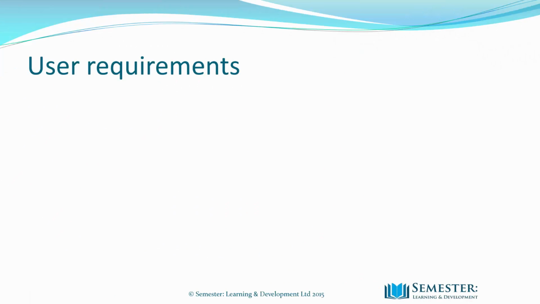So there are really two types of users that we need to consider. We're going to look at those who use it for personal use. We're going to call those home users, although they may well actually be on the road, out and about with friends, as well as in their actual home. And then we need to look at those users who are using it for business or commercial or organisational aims. We're going to call these office users, although again, they may not actually be in the office.